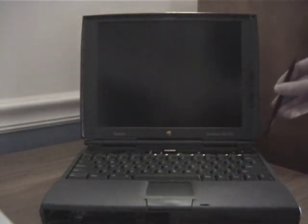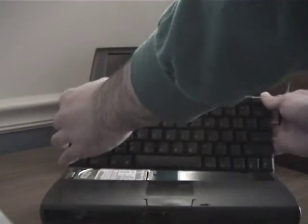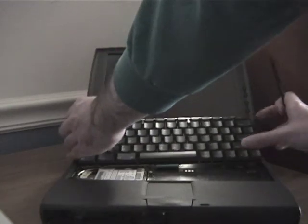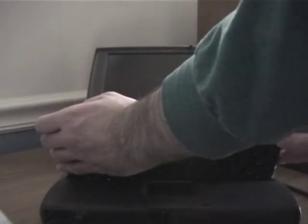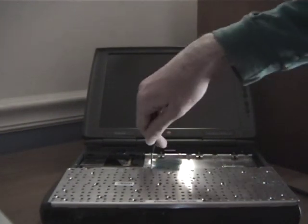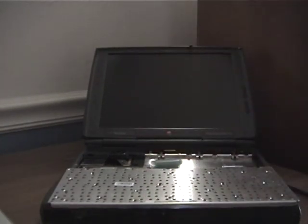While that is transferring, I thought it would be a good idea to go ahead and extract the existing hard drive. So essentially what I'm just going to do is pull up on the keyboard and that reveals the hard drive. There. And then I will find the right size of screwdriver.